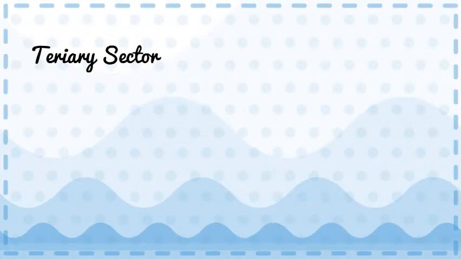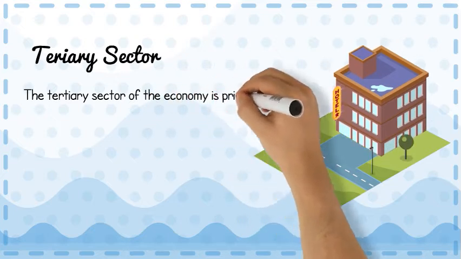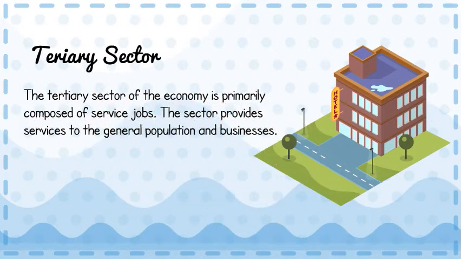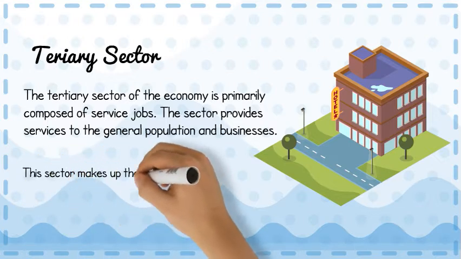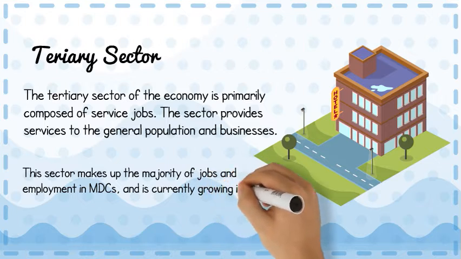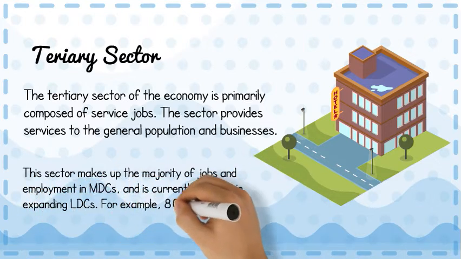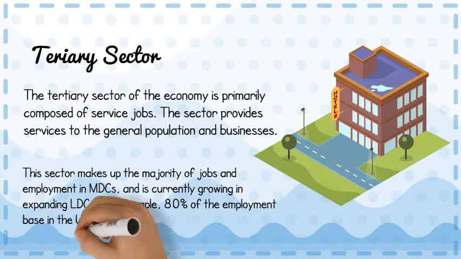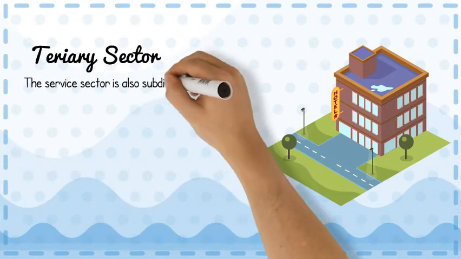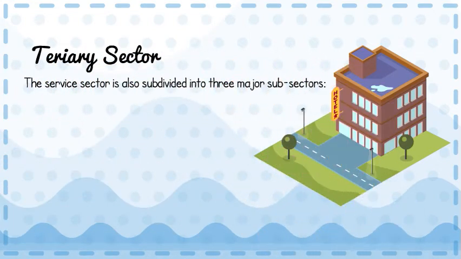The tertiary sector. The tertiary sector of the economy is primarily composed of service jobs. The sector provides services to the general population and businesses. This sector makes up the majority of jobs and employment in MDCs and is currently growing in developing LDCs. For example, 80% of the employment base in the US are tertiary workers. The service sector is also subdivided into 3 major subsectors.